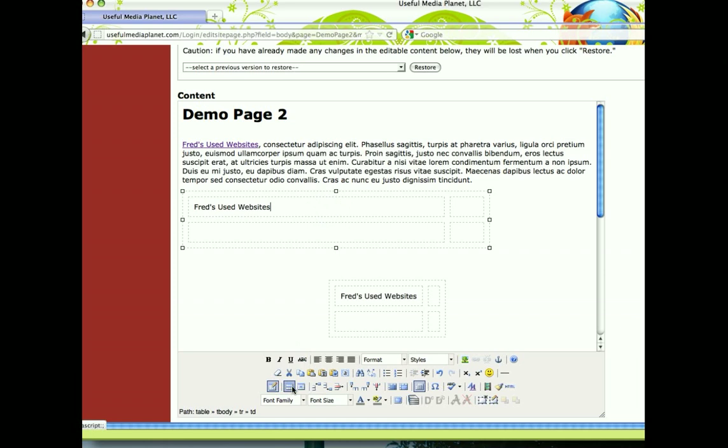I can also, I just placed my cursor in that center cell. I can add a column to the right. I can also add a column to the left or before it. And now once again, I'm going to put my cursor in each cell in turn and put some spaces in.